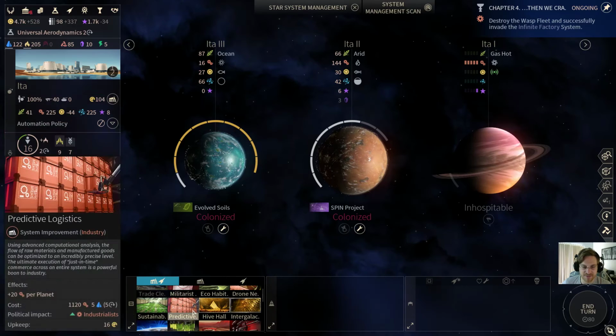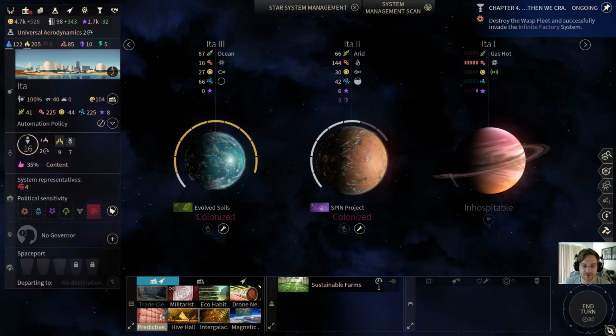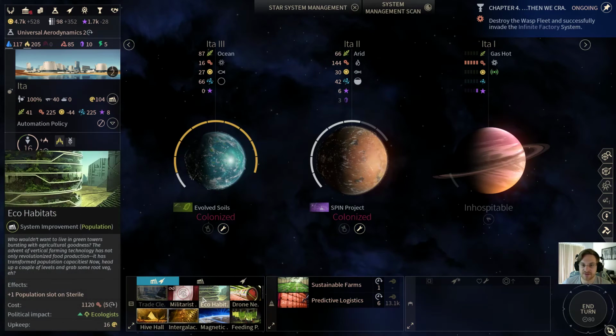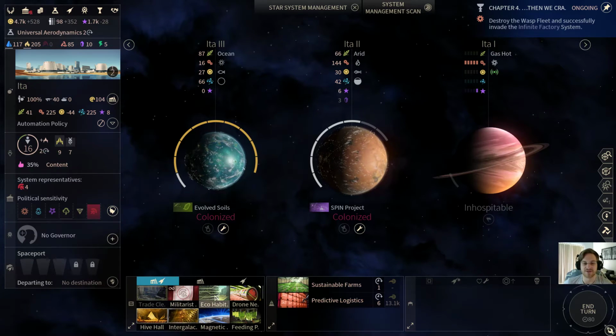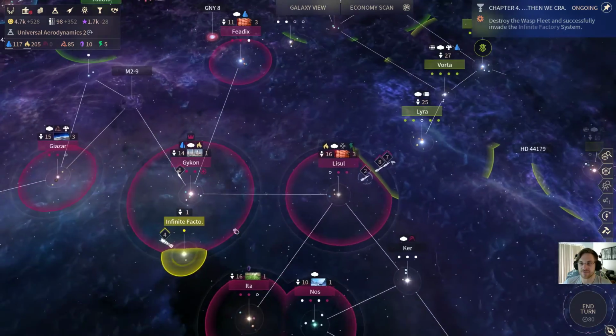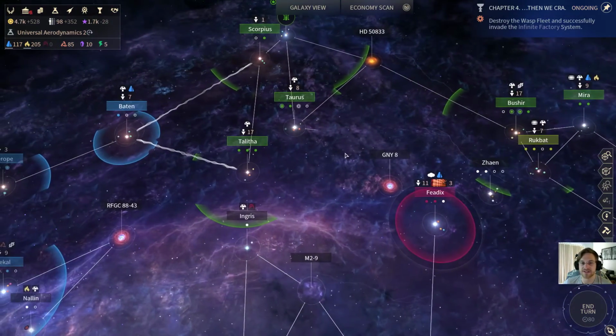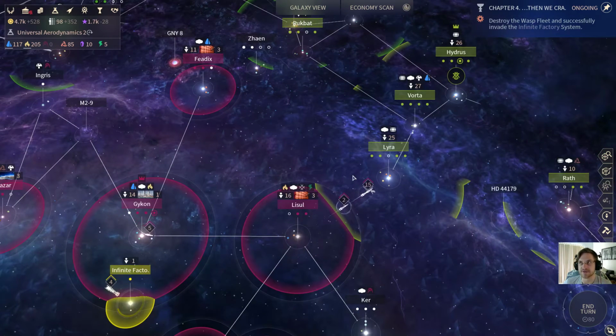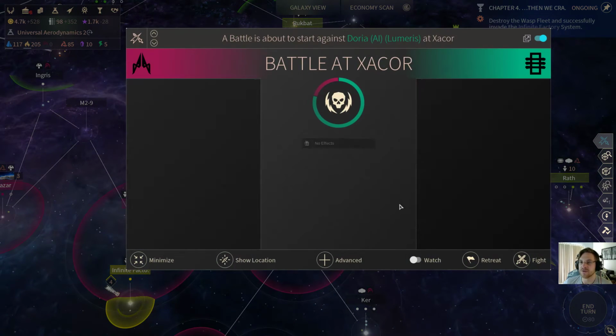Alright, but it needs production. So I think what I'm going to do is grab some sustainable farms. I really don't like eco-habitats unless you're playing Horatio. Eco-habitats, as you can see, give one population slot on all sterile planets, but since we are terraforming away from sterile planets anyways, it doesn't really give that much utility. I suppose Horatio and Riftborn are the only two that can really make use of that.